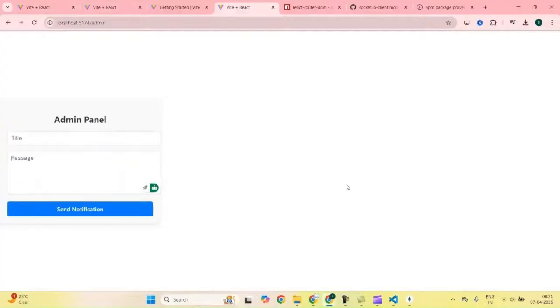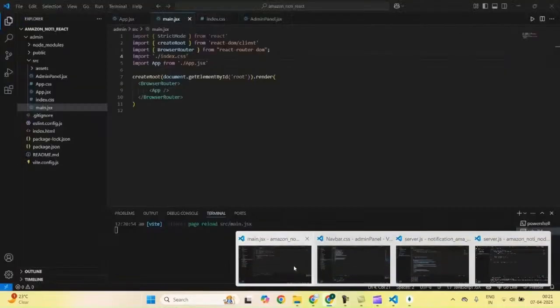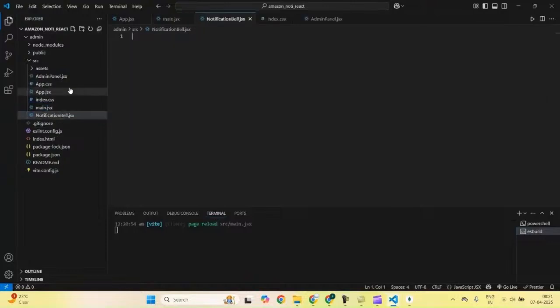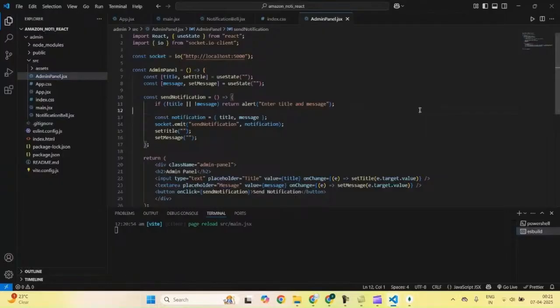Only the front end part is remaining, that is Amazon. So that also we will see now. Okay, so for that I'll create here one more file. That is here I will tell notification bell.jsx. Okay, so I'm taking a notification bell.jsx. So I'll go here. Otherwise what I'll do, guys, I'll explain it and later in second part I will do that, because the video will become very large, guys, if I continue here only.